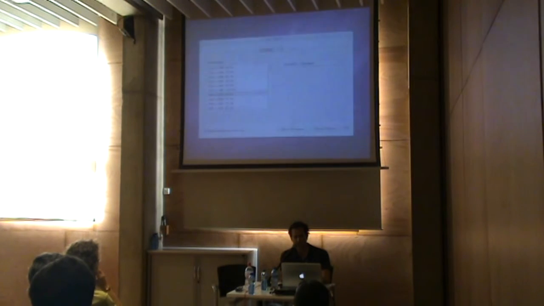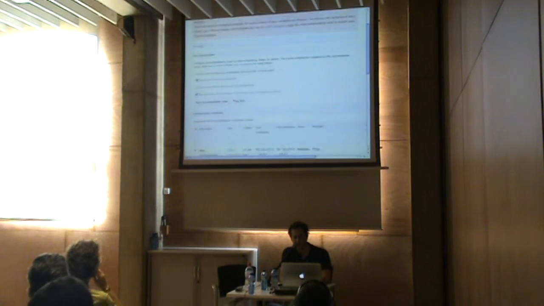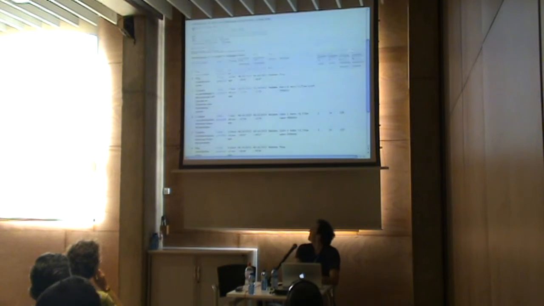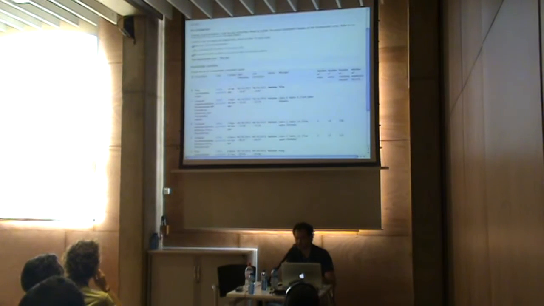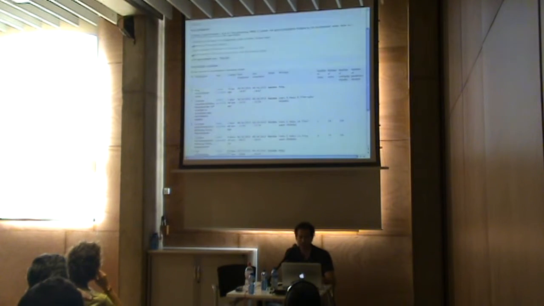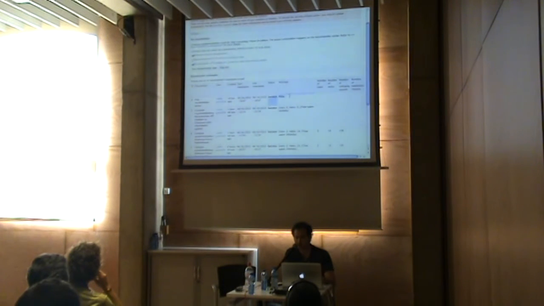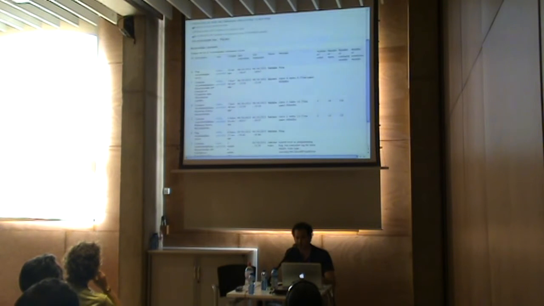And then you want to go to, here's the Async Command homepage. It tells you briefly about it. I don't know if you can see this. So this gives you a nice little table which shows you the job queue, all the jobs that you've set up for the Async Command module to parse. There's a nice little test where you say just ping the server, just like the Apache Solr module. Ping it, make sure it responds in the way that I want it to. Success equals pong, and it should respond pretty quickly.